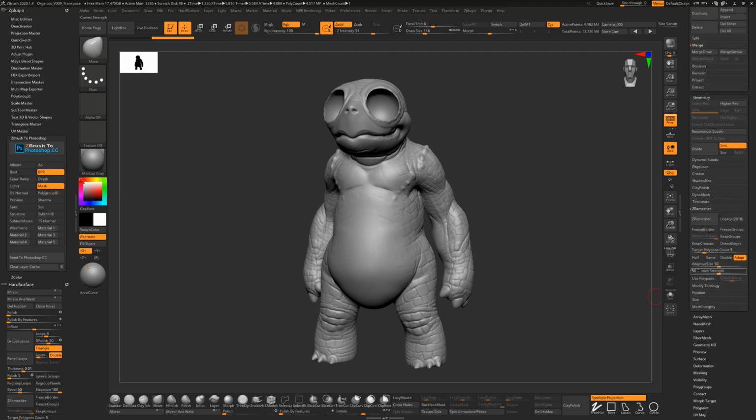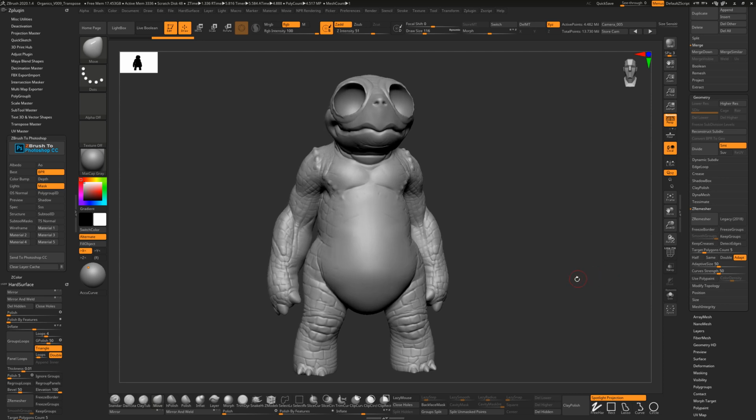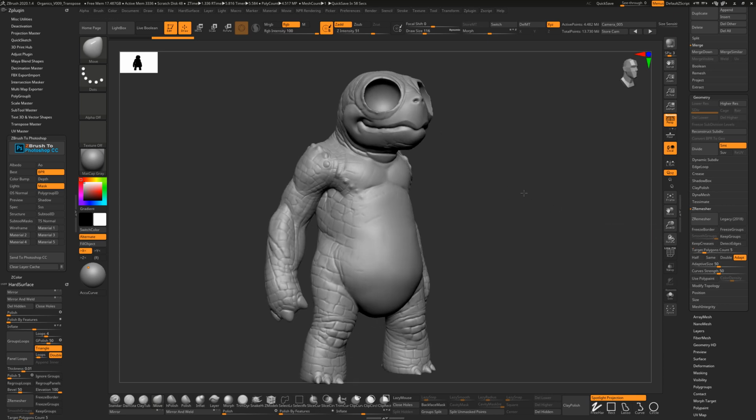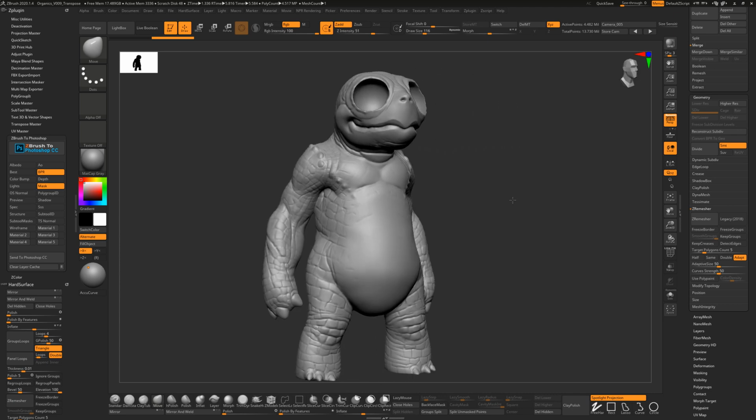This is ZBrush's tool within the program that will allow you to remesh something with good topology. We've looked at remeshing with Dynamesh, but this will actually make a really nice quad model. Now, the target polygon count is 5, so 5,000 polys. I'm going to think about a character and the detail level I'm hoping for and what I want to capture out of this.